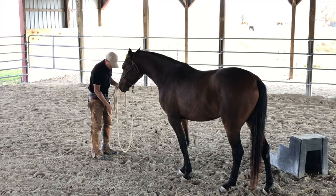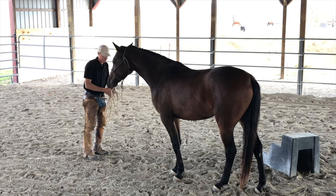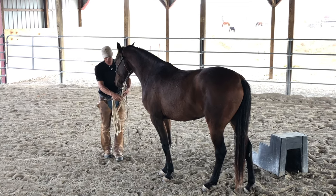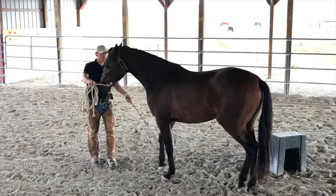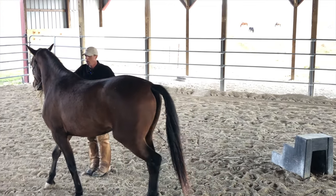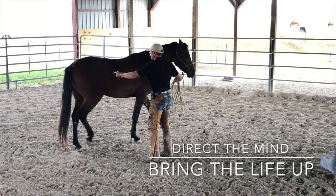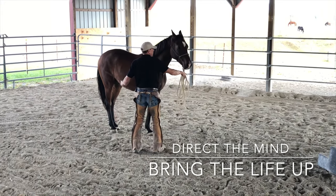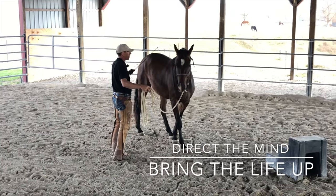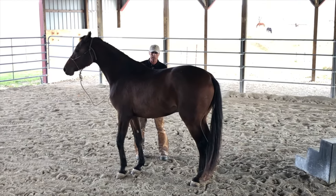Looking all right. We'll work this right side here a little bit. Same concept now. Now I tip his attention, and I have a little bit of a pressure on the halter at first because I've got to tell his mind where to go. So it's like I'm directing the mind, and then we're bringing the life up, and then the feet come. So I tip his focus, I bring the life up, I move the feet over and over, and then I bring my life down, ultimately stopping the feet.